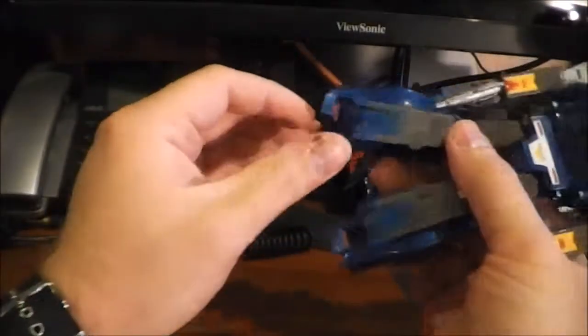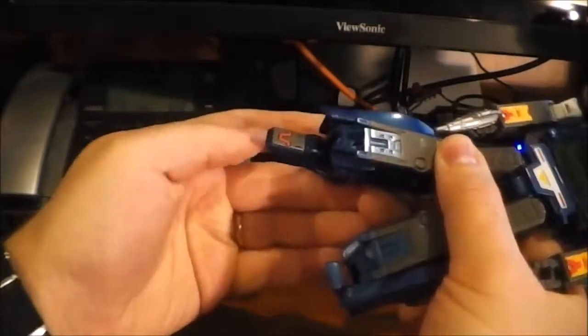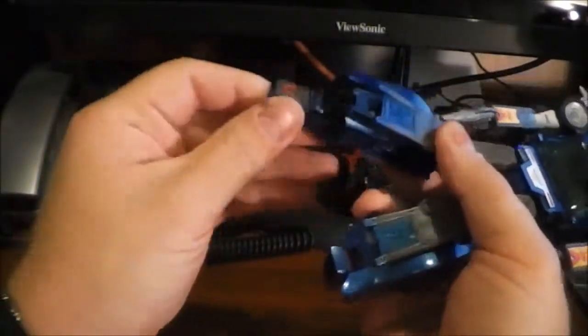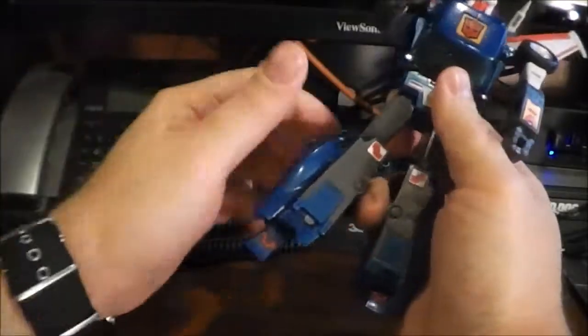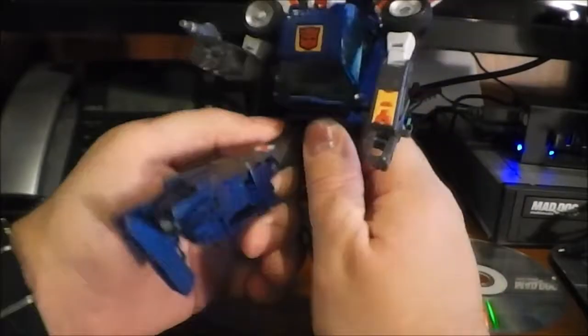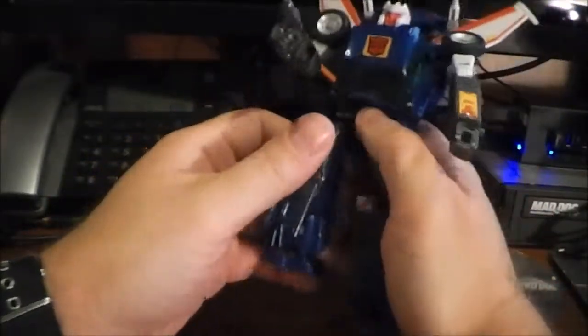We're going to go ahead now and just get into articulation of this figure. His feet are on sort of ball joints. Do they rotate? No, they don't rotate. I'm sorry, they're on universal joints. Forward, back, in and out, but they don't really rotate. Knees have a nice ratchet joint, and yes, this is a KO, keep that in mind. Really nice ratchet joint there. Doesn't rotate at the knee, but the top of the leg has a universal joint. The skirt moves up, so you can really get his legs far up if you want to.